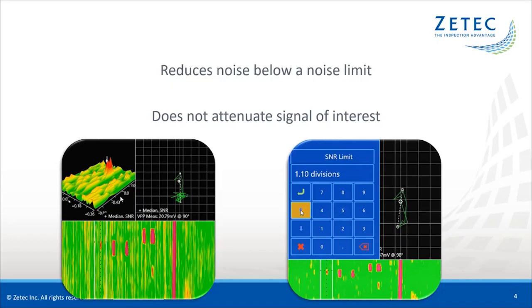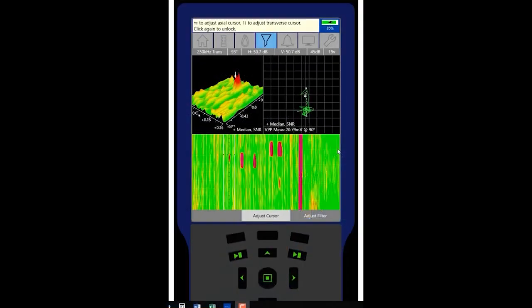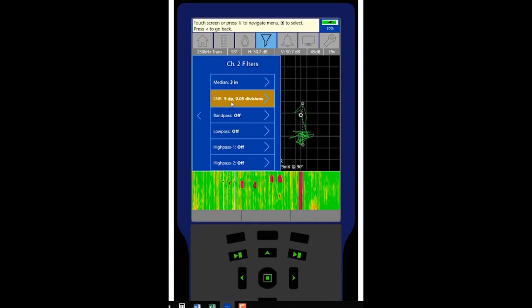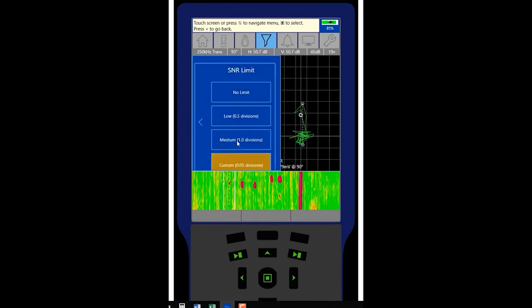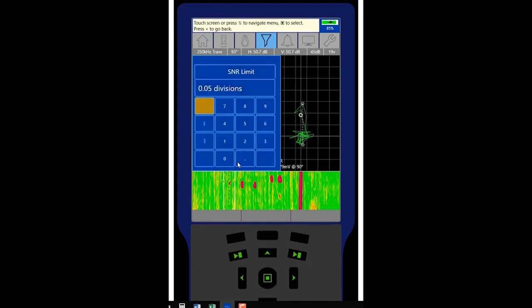Let's start off with a small notch signal in surface array data. So here's your signal here. And let's say you want to get rid of this baseline noise, but you want to keep the entire signal. So turn it on, and here's my SNR limit.